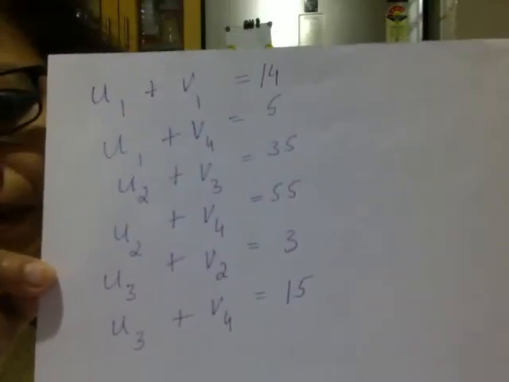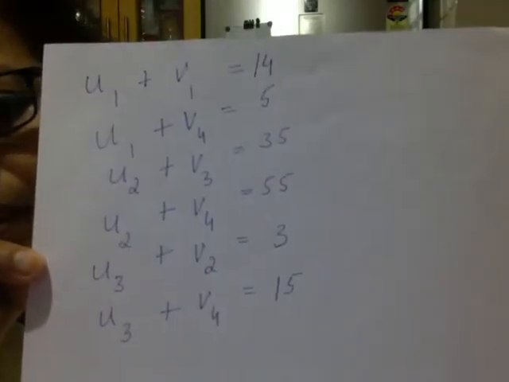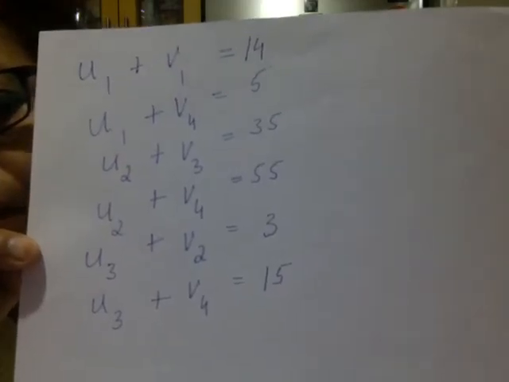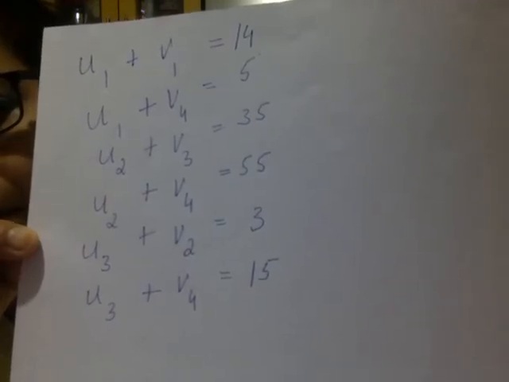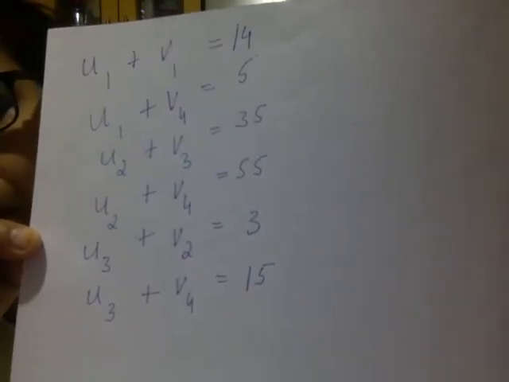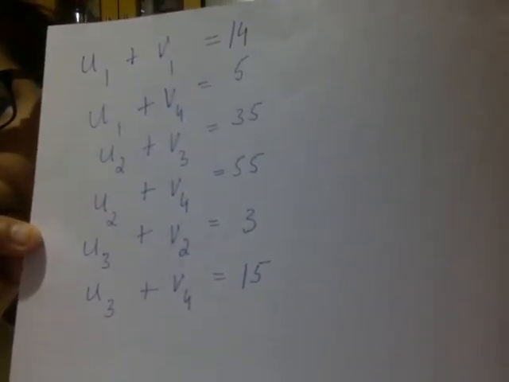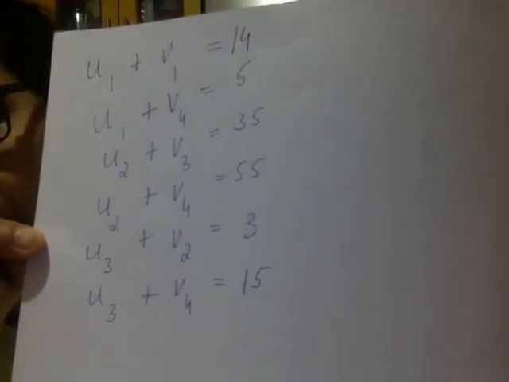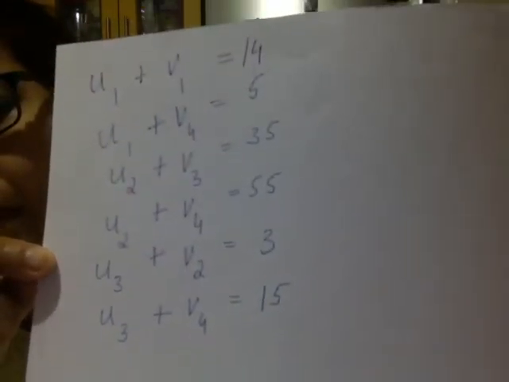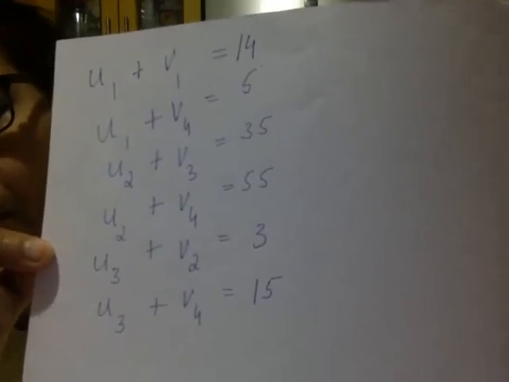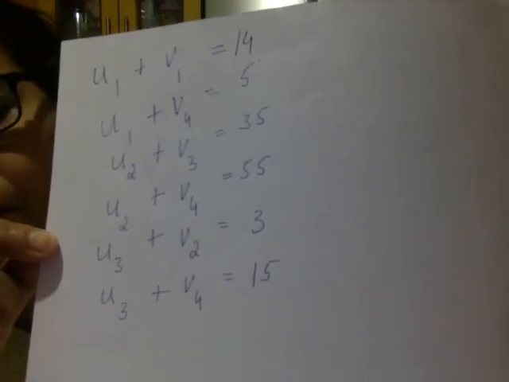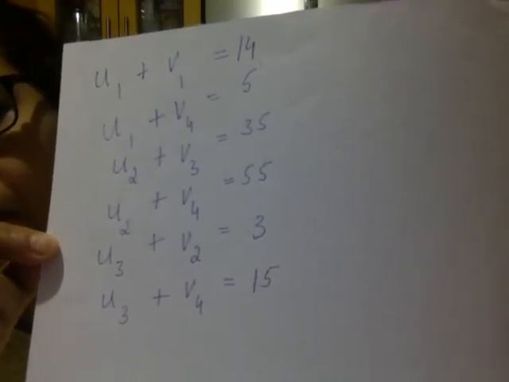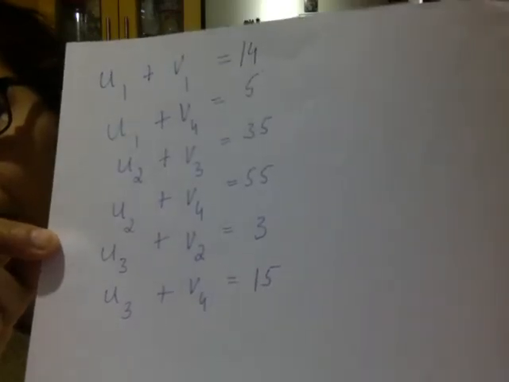Alright. Now class, you have to see in which equations any one variable has appeared more than once. U1 has appeared twice in the first and second equations. U2 has appeared twice and U3 has appeared twice. You can take a choice. You can take any one and assume it to be 0. You can take U1 as 0 and work out, or U2 as 0, or U3 as 0. But we will take U1 as 0 and work out.